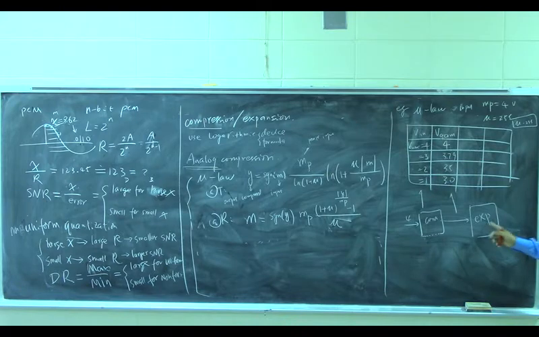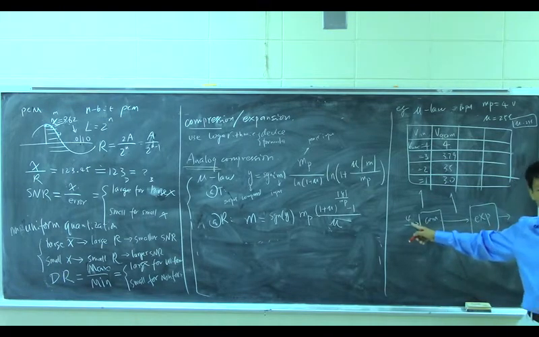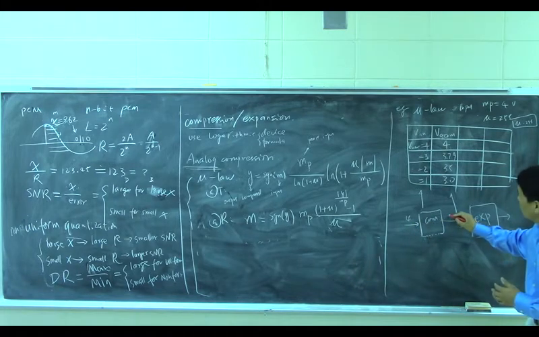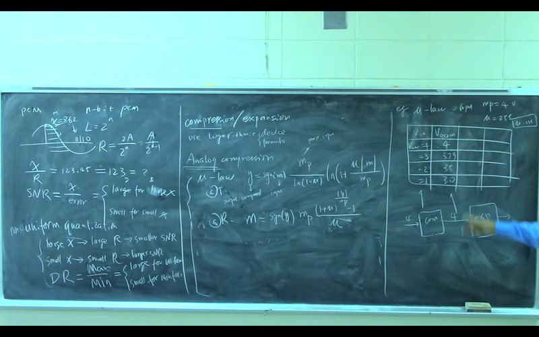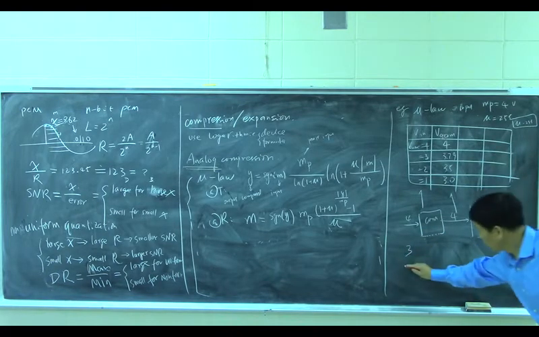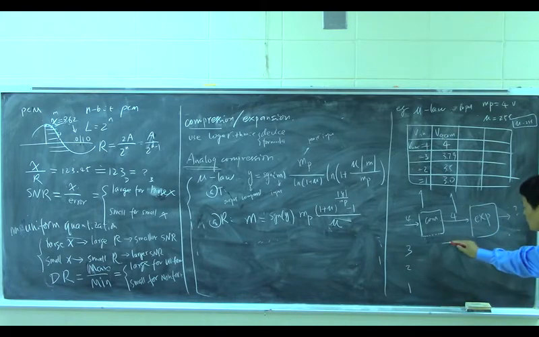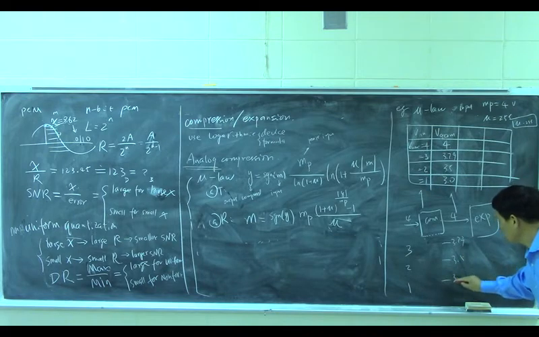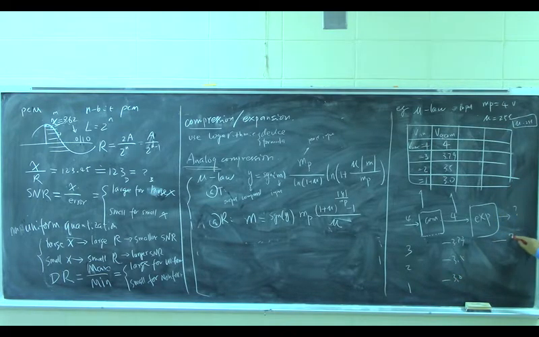So this one, expansion. What is the output for this one? So 4 is compressed to 4. We know that. You already know how to calculate it. Now, at the receiver, you need to expand this 4 into what? You calculate this, and for 4, for 3, for 2, for 1, you do all this. This one equals 3.79. This one equals 3.5. This one equals 3.0. What I want is, what is this value?